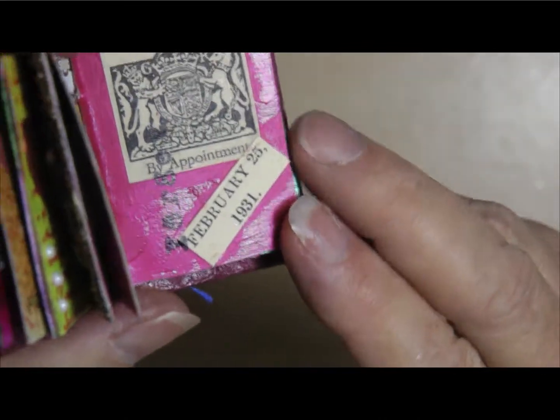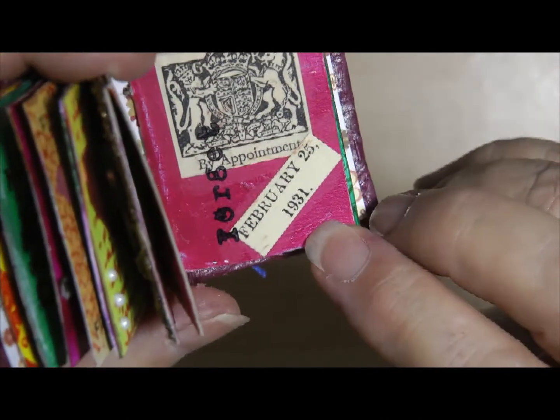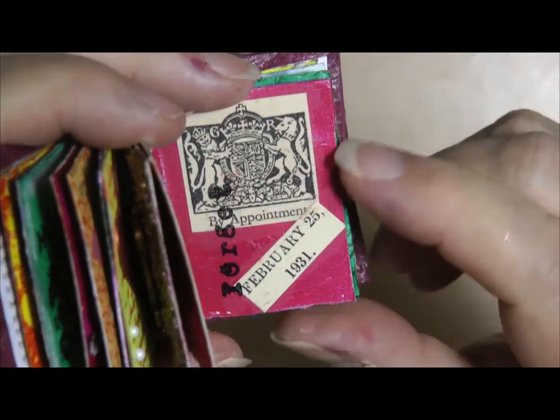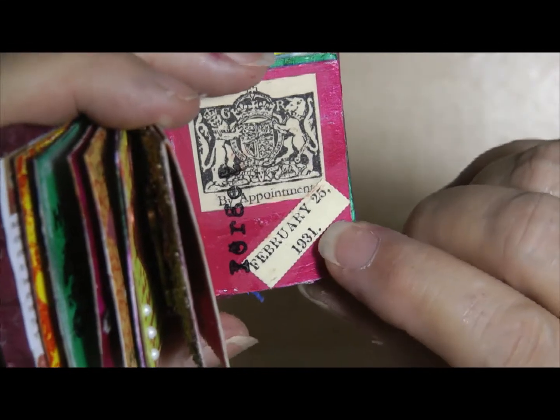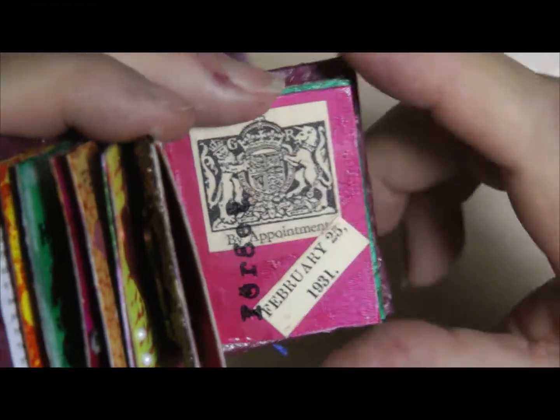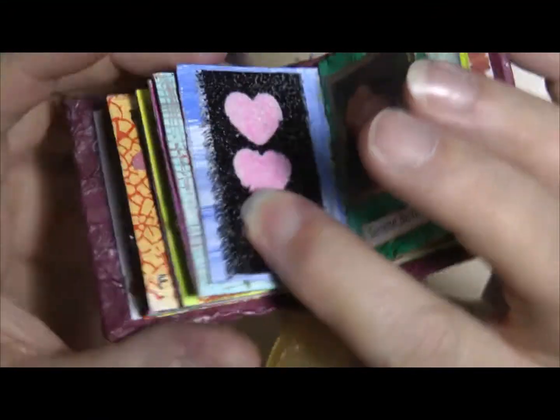This is from my stash of old magazines and old papers. The date on this was February 25th, 1931, and I found this "by appointment", so I thought that was quite cute that it was so old. And then I used the Forget stamp across the top just to signify that that was something I'd forgotten. Not that I'm that old.